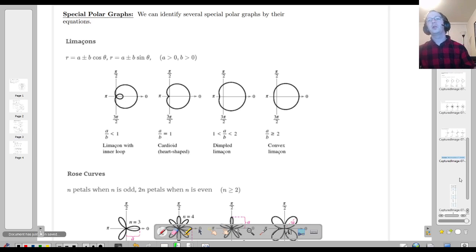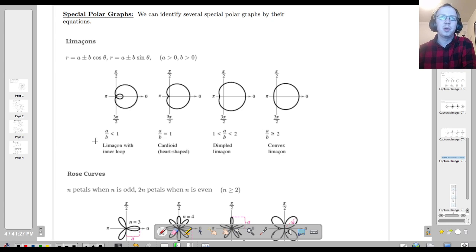In this video, we're going to learn the names for several special kinds of polar function graphs. I do want to preface this by saying you don't have to memorize all of the requirements or conditions that lead to each type of graph. All I want you to be able to do is look at a picture and recognize, oh, I've seen that shape before. So if I talk about a limacon or a cardioid or a rose curve, you can at least know what that term means.